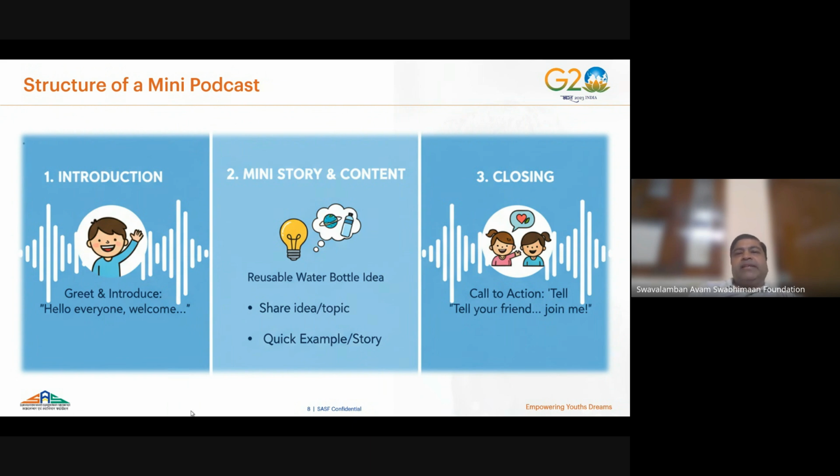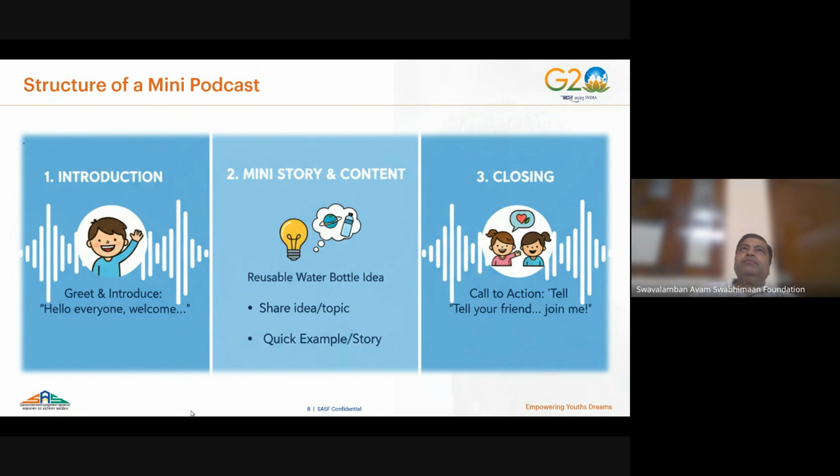Right? Then you move on to the middle part, which is the main story. This is the main content that you will be projecting through this content. This should be typically around 1 to 1.5 minutes. And this is the heart of your podcast. Okay. You can start with a story. Tell a story which is funny, inspiring, or real life, connected to your business idea. Okay. Don't lose the focus why you are creating this.